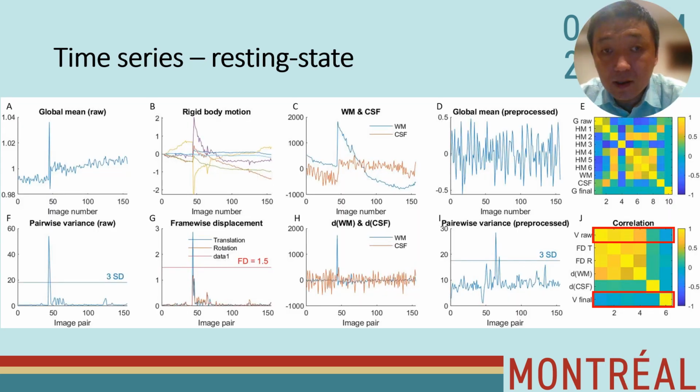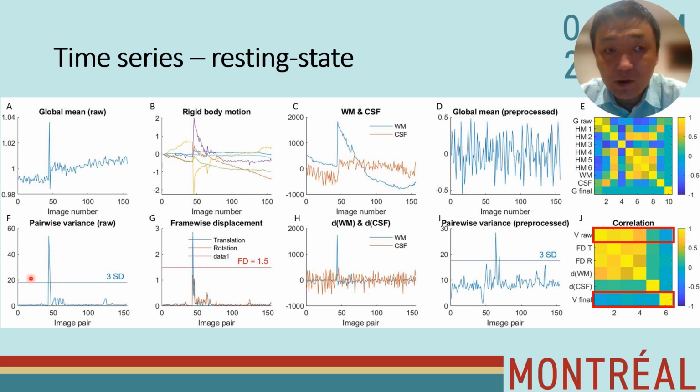So we can plot a lot of time series to verify their correlations. So firstly, we can calculate global signals, which is the averaged signal in a functional image, and we plot it against time. Here we see that there is a spike in the time series, which cannot be attributed to brain activation because brain activation cannot generate global changes.